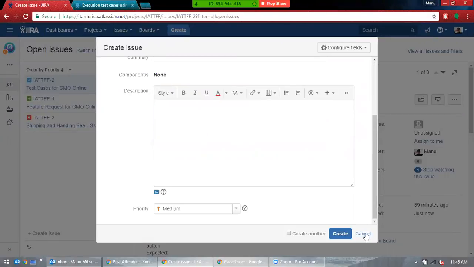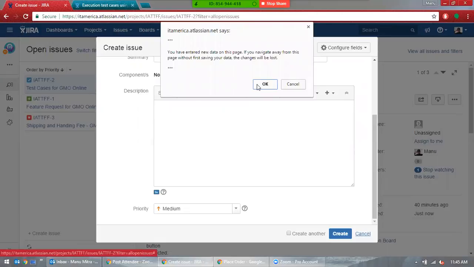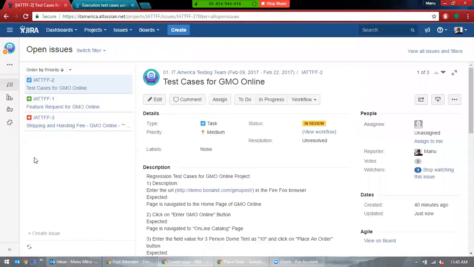Meanwhile, I'll check if I can add something, or install some plugins or tools so that we have this access. Any questions so far? So this is all about Jira. I just put it pretty quick.